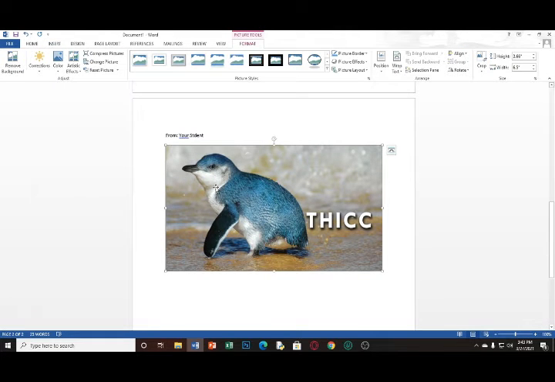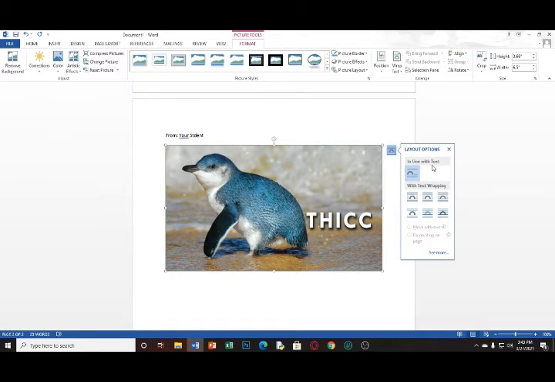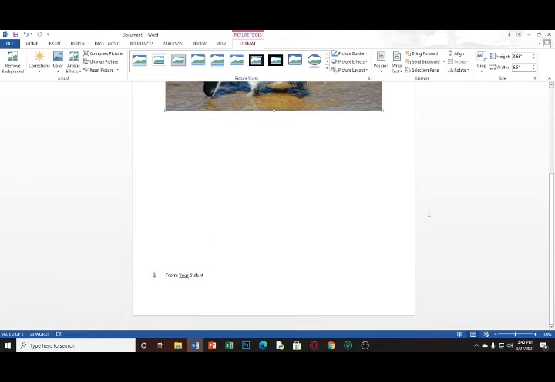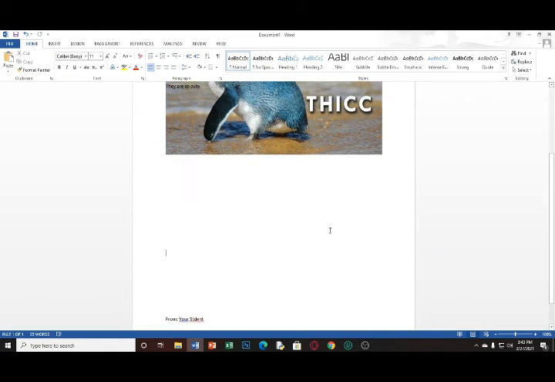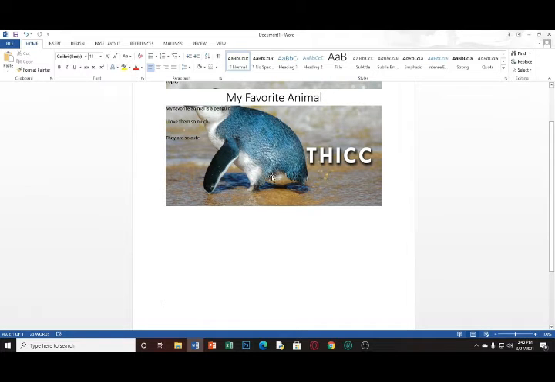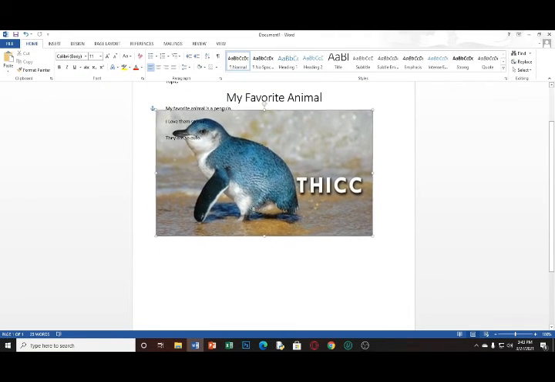Now as you can see, we now have a picture in our document. But something is not right. The picture was taken to a different page of our document, but I want to put it in our main document at the center. To make things easier, we first click our picture and click these options on the side. As you can see, we will get different layout options. So to control our picture better without ruining our document, we either choose behind the text or in front of the text. In this case, I'll just use behind the text. Now, as you can see, we can freely move our picture without arranging and breaking our main document.